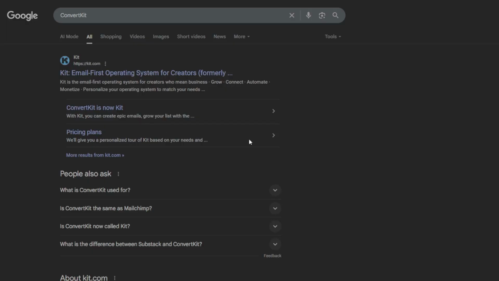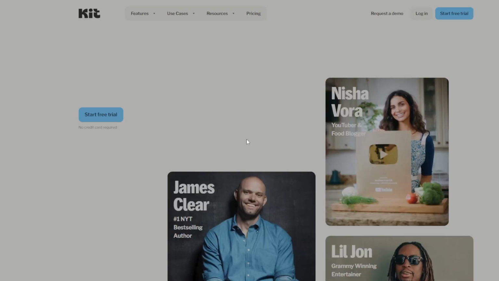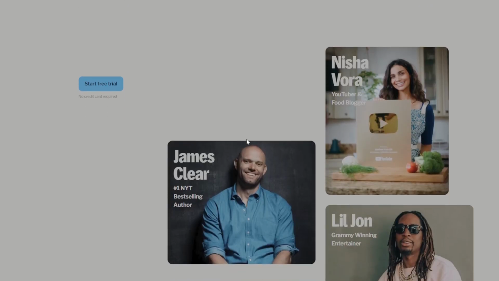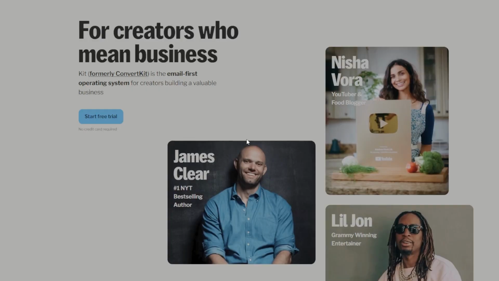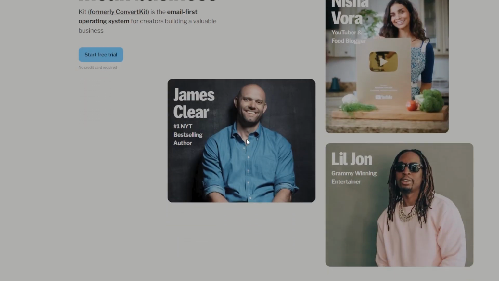You'll be asked to choose a starting point. This could be someone joining a form, getting tagged, or purchasing a product. Once you have selected your trigger, you'll be taken to the Visual Automation Builder. Now add your next steps.